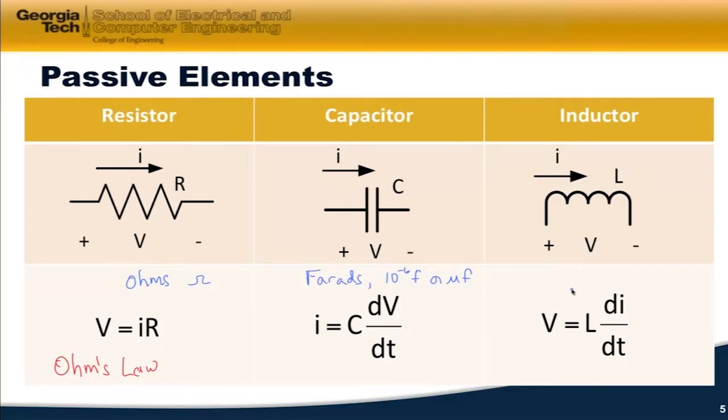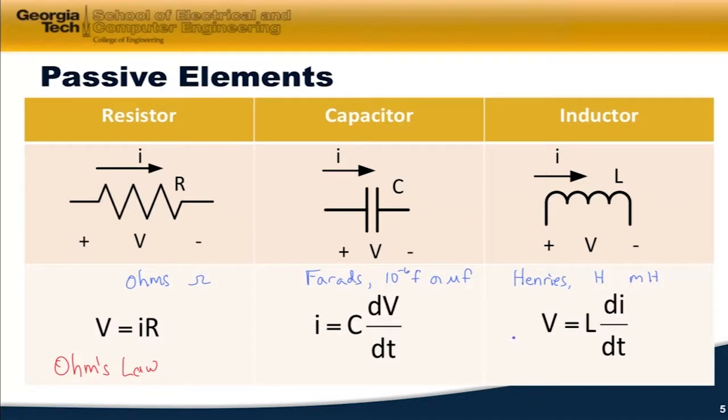Then we get to inductors. Inductors are also energy storing devices, and the current voltage relationship is this. Notice that now we're taking the derivative of the current to give us the voltage. The common units are henries, which we represent as H. And oftentimes we'll look at 10 to the minus 3, or millihenries. So the range that we often look at is, again, millihenries. And notice again that by convention the current is going into the positive side of the voltage in order to get this equation.